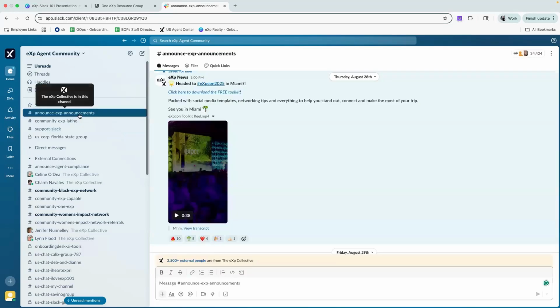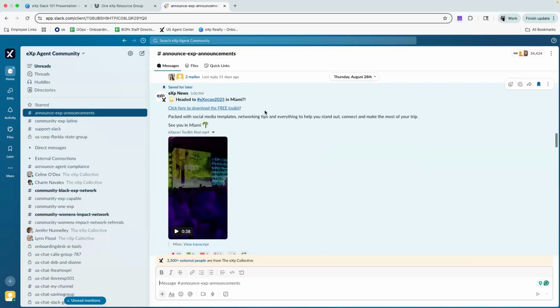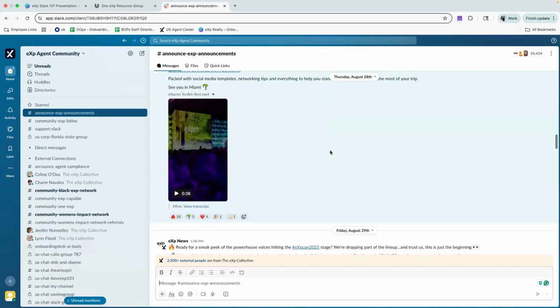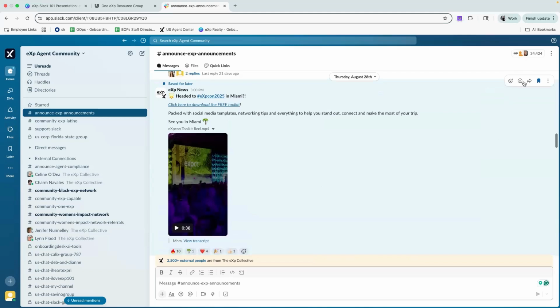All right, so talking a little bit about threads. Let's go back to EXPCon Miami, you guys. I'll be there, a 40-minute drive from Fort Lauderdale. But I saw this post, we saved it, we want to make sure we are keeping in the loop. If you hover over any message and look to the right side, you see an emoji icon. You see chat, which, if you hover over, is called reply in thread, which is the one we want to use. And you also have forward message, save for later, etc.